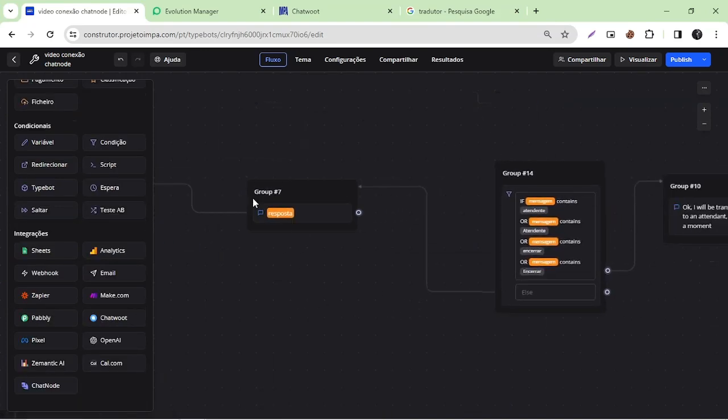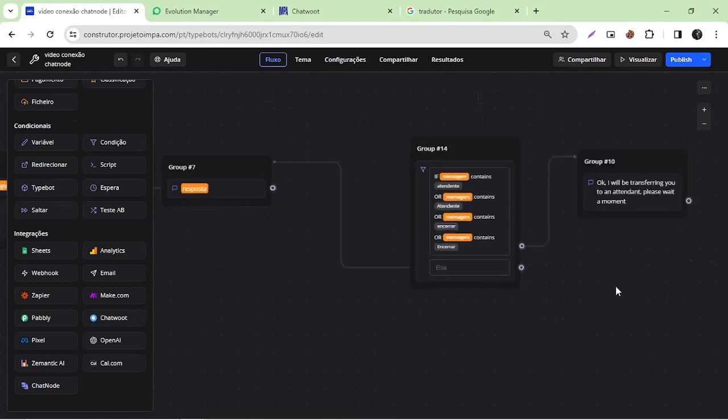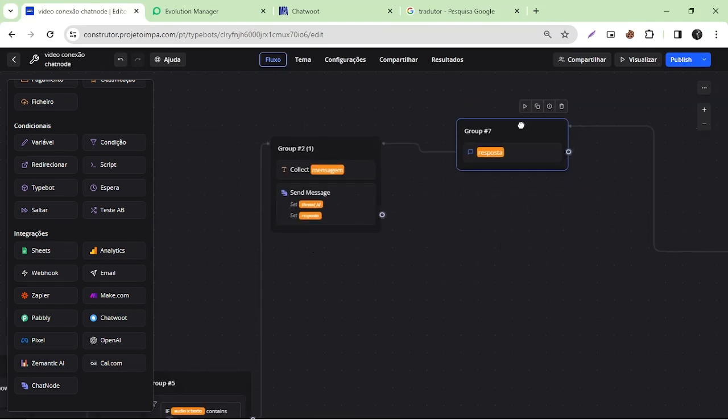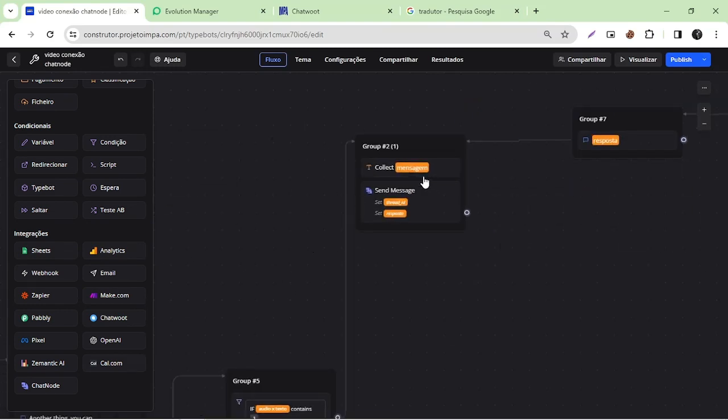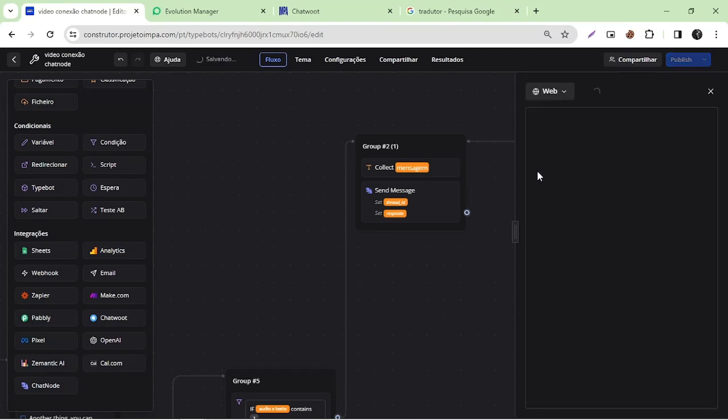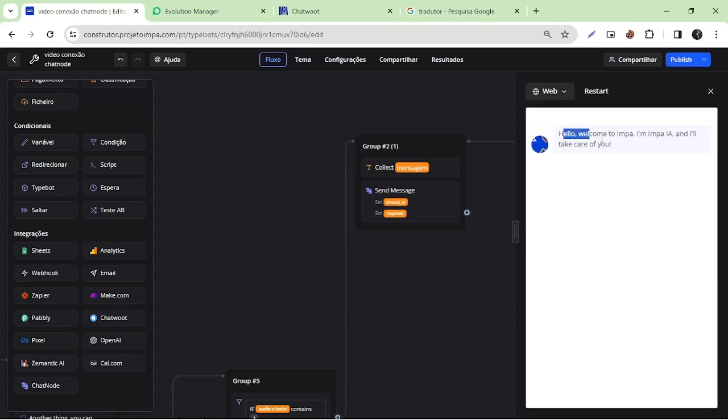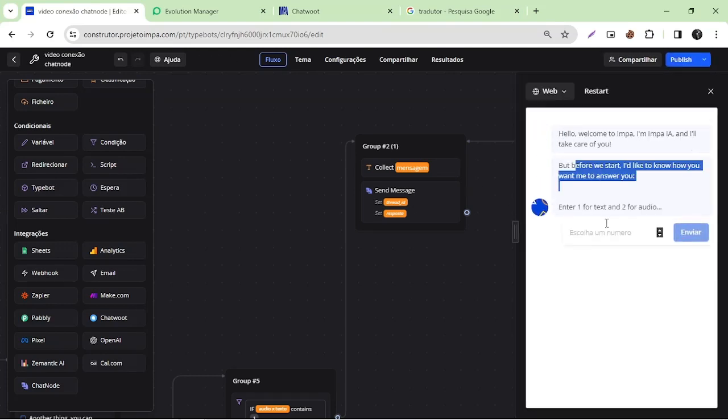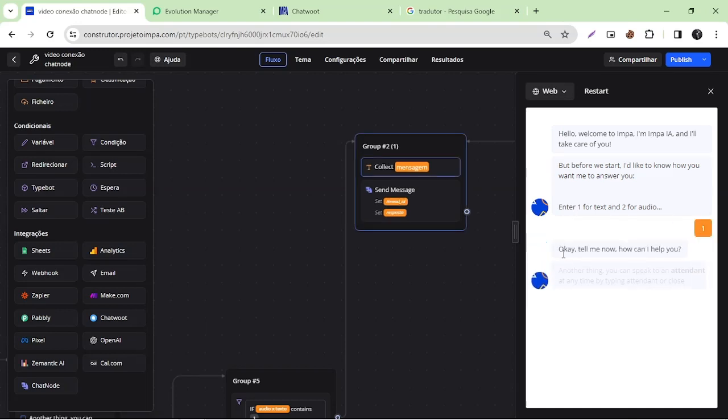Here, I've completed the basic configurations, and theoretically, the bot should be up and running. Now, let's put this Typebot integration to the test and see if it's working properly. Here, it displays the messages I configured for it to send. So, I'll respond and continue with the Typebot flow. If everything is working, I can proceed to connect it to WhatsApp.